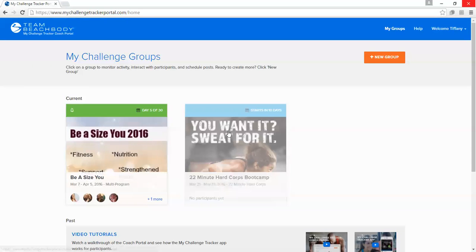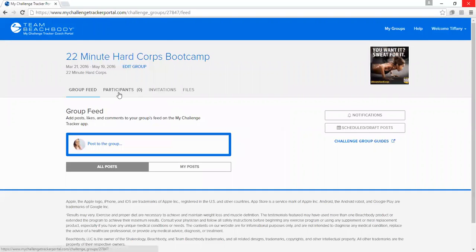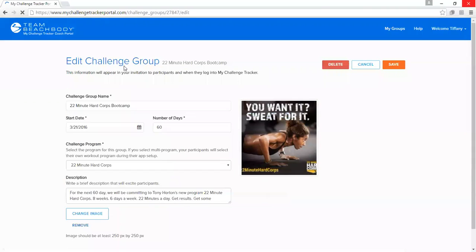So what's cool, I'll take you to this one, and you can see how I've set it up. You can see how you start to set up your group. Edit challenge group or create challenge group, and you put in the challenge group name. You say the start date, and you can also say the number of days that you want your challenge group to go. Most of the time, mine only go about 21 to 30 days, but because I'm doing a specific program that is 60 days, I'm doing a 60-day fitness group. And I usually do that with brand new fitness programs because I want people to go for the longevity.